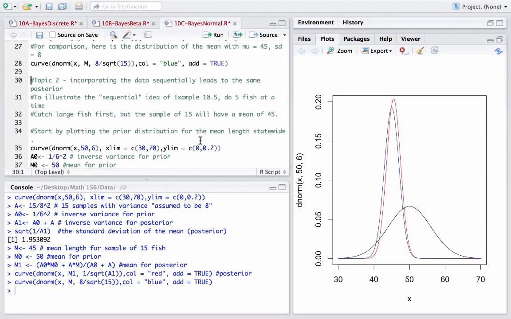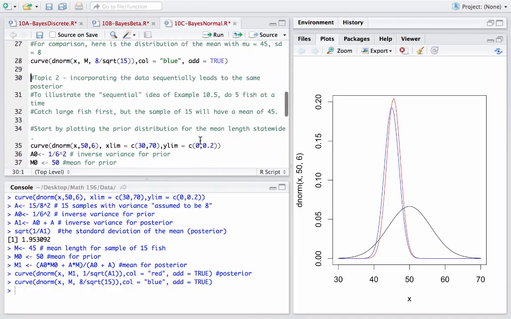Topic 2 is kind of a sanity check. One of the things that Bayesians are quite proud of is the way that you can update sequentially your information and get self-consistent results, unlike in a frequentist test where if you run the test 20 times with a true null hypothesis, one of those times you're probably going to reject it. Now, there's still the probability of type 1 errors in Bayesian statistics, but multiple testing does not present an increased probability of a type 1 error the same way it does for frequentists.